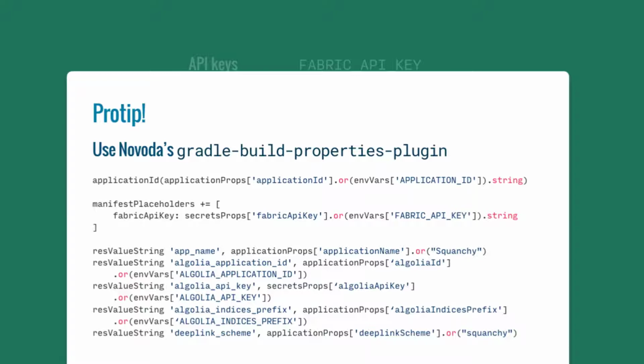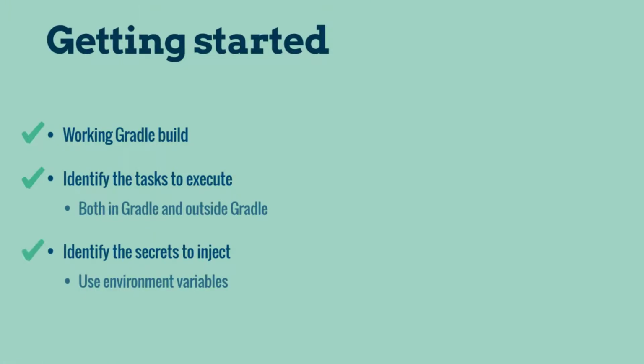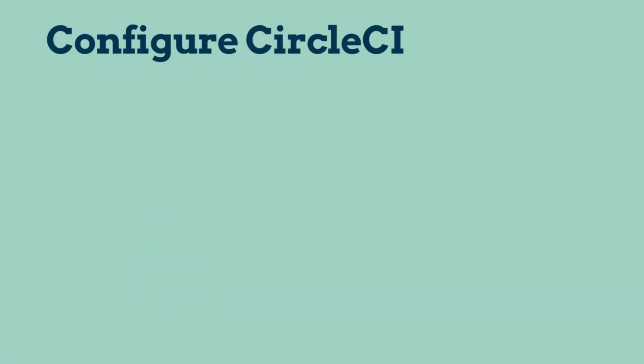That's very useful because this way we have the possibility of saying, okay, look for this file, this properties file, for example, that is not committed in the repository. Developers will have that in their machine, but the CI will not. But then the CI can say, well, the file is not there, but I have those values in the environmental variables, so I can get it from there instead. That's just a pain to do by hand, so that's really saving you a lot of time.